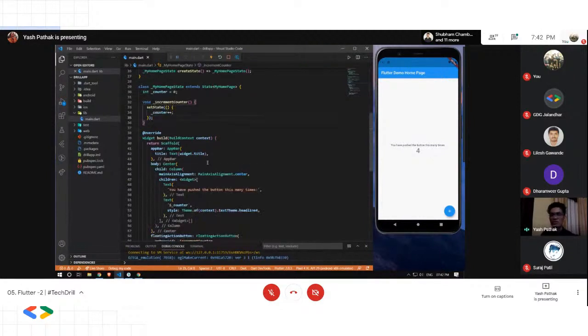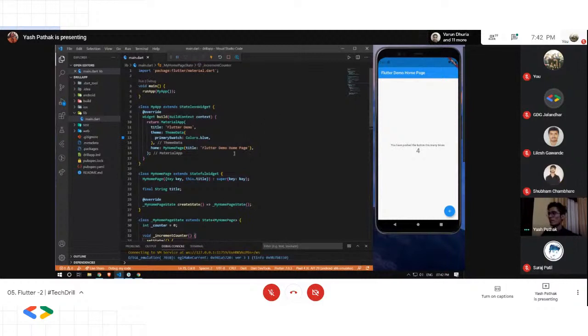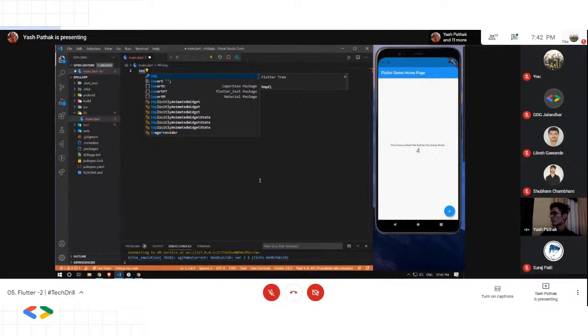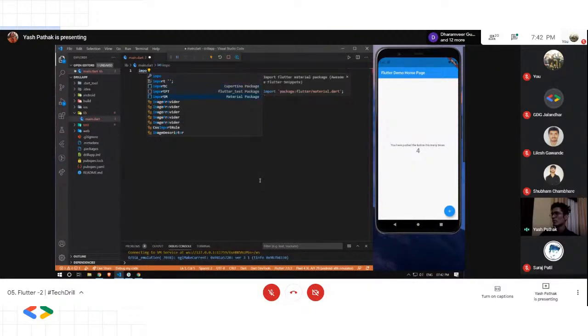Okay. So stateful widgets have states, right? So we manage their states, we change their states, and we get the desirable things out of them. All right. So now I will remove all of this. I will create a new application which will be able to fetch data from a real API, like the JSONPlaceholder API which we were using. Okay. So I will import the Flutter material package.